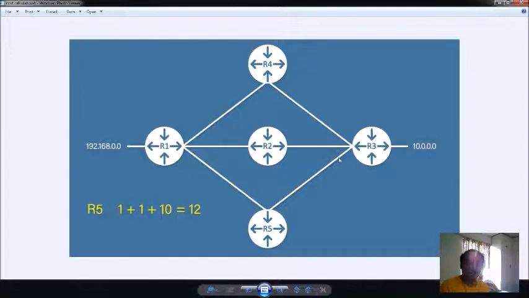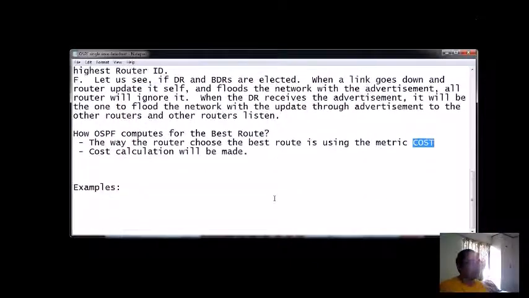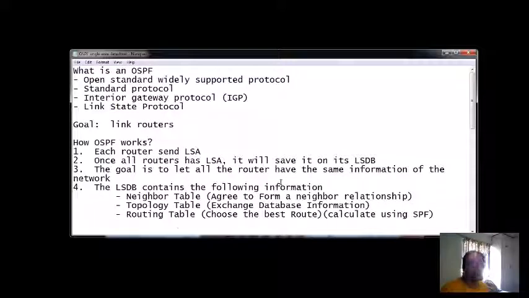Okay, so far, do you have any questions with implementing OSPF? So I hope klaro kaayo on how OSPF is being implemented and why we implement it that way. Okay, so my next video will be implementing OSPF.